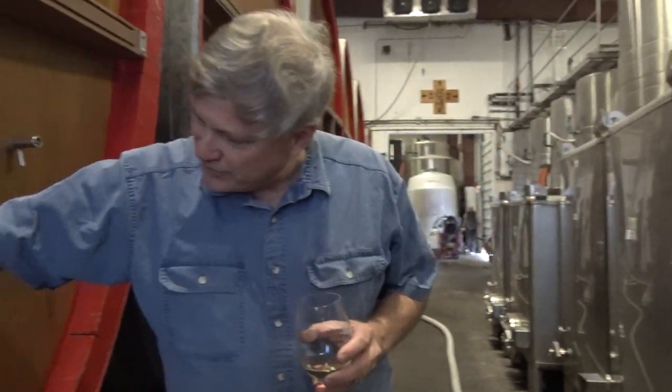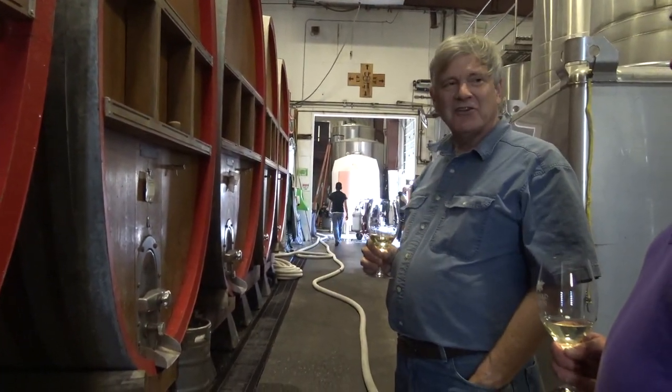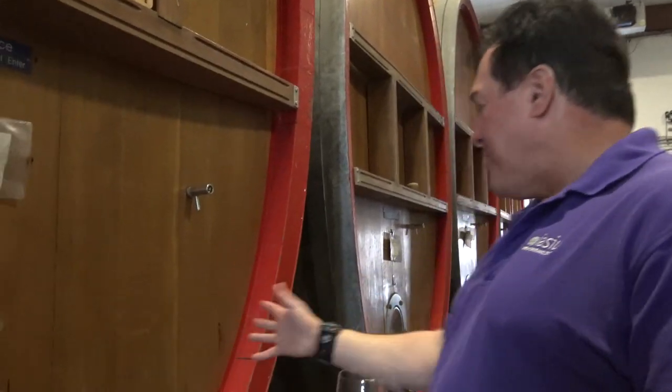I started my career at Buena Vista Winery in Sonoma once I graduated from college. And there, we had tanks that were literally over 100 years old. When you looked at those, they were all wood — the door was wood, the fitting was wood. They were beautifully crafted and put together. So I learned how to handle these things. I couldn't put one together, but I could keep one in shape. Well, also as a woodworker, looking at this German craftsmanship, I'm just impressed with the little design garnishes and also the tiger striping in the oak.